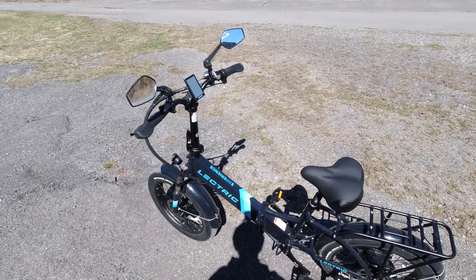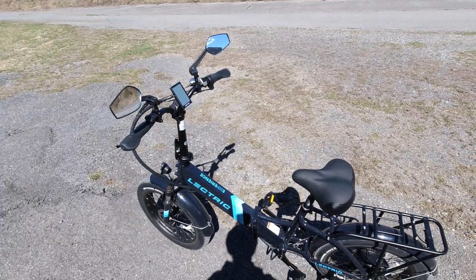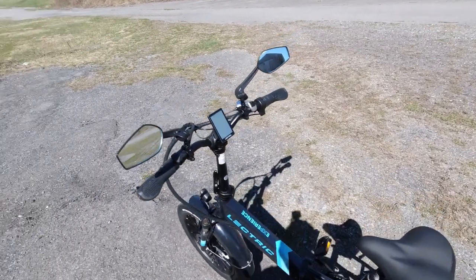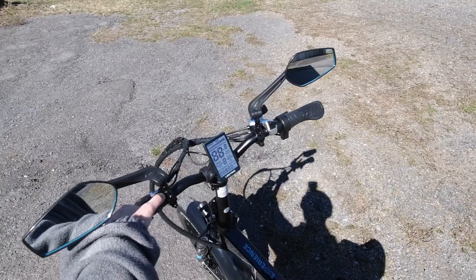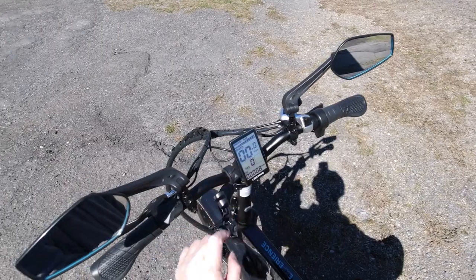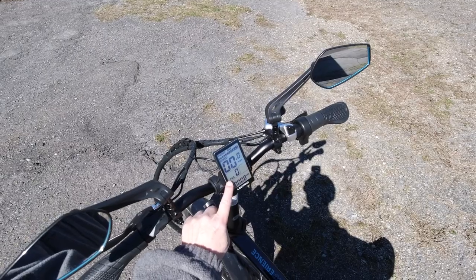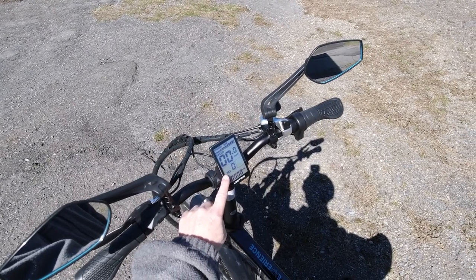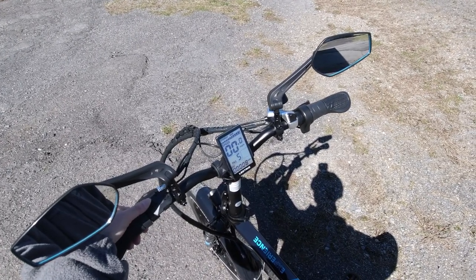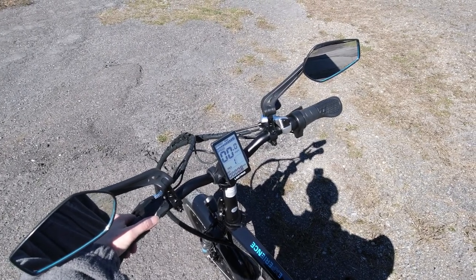But I thought I would show you what it's like going up the hill of our driveway. I'm going to turn this on and show you. I don't know if you'll be able to see it because of the sun, but right here is our energy bar to show how much charge is on the battery. It gives your speedometer. The PAS is your pedal assist mode. It's 1 through 5. It's in 0 right now. You just go up and down to put it in whatever you want. Most of the time I have it in 1 or 2.